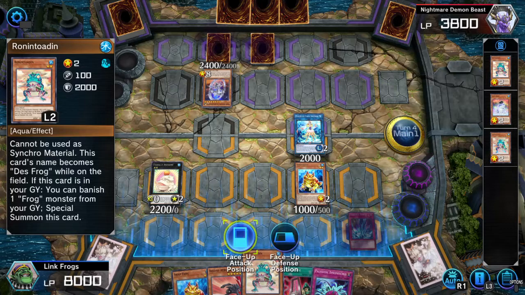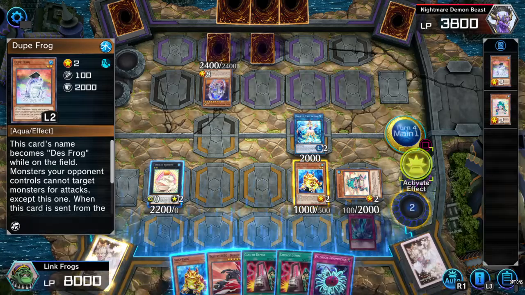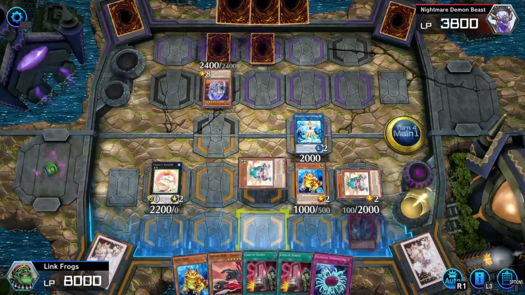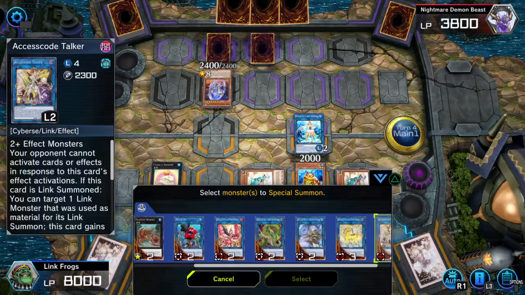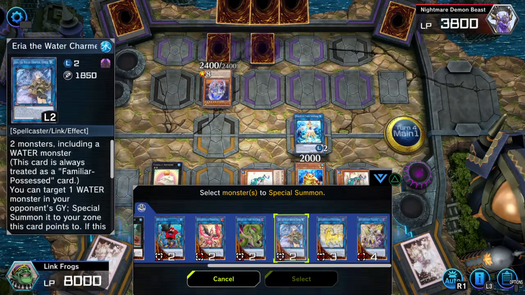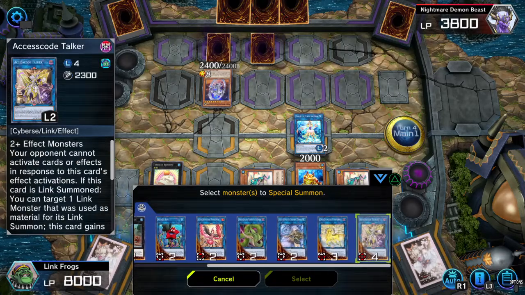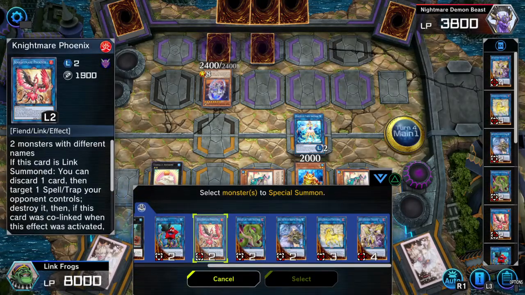Banish. And then I'll go for another Ronin, just in case I need to negate something when summoning. Nope. Okay, so now I could go into Verde, but I could also go into Access Code. I think I want to go into Knightmare Phoenix, actually.